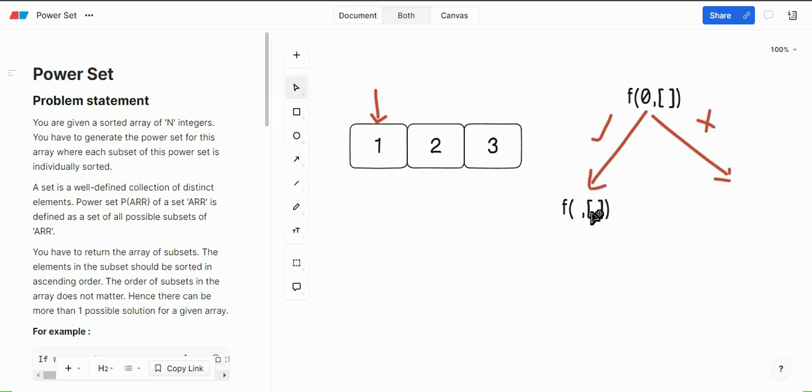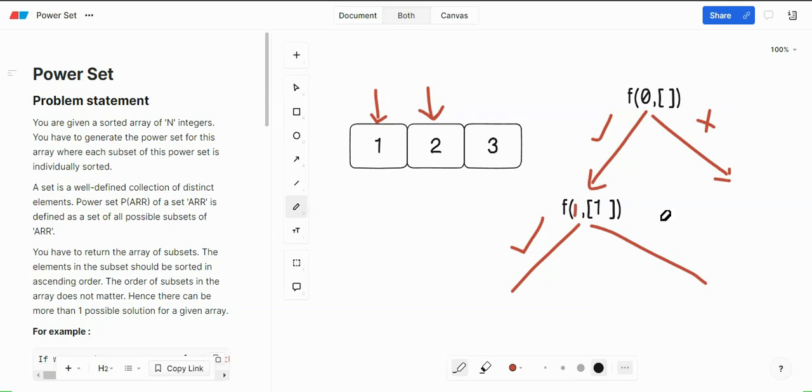If we decide to choose this element, then we would be pushing this element into our array or list data structure. So let's insert that element. Now we have inserted this 1 into our array data structure. Once we put that element into our array, we will be moving forward. Now we will be making another function call stating to go for the next element. And once this function is called, it will be executing. Now this function again has 2 possibilities: it can either choose this element or it cannot choose this element.